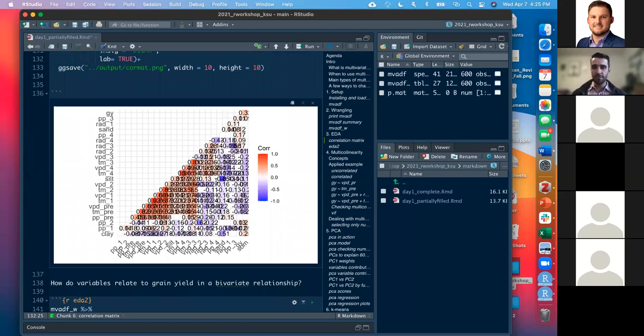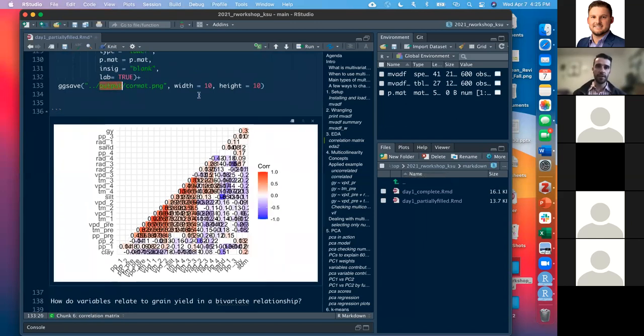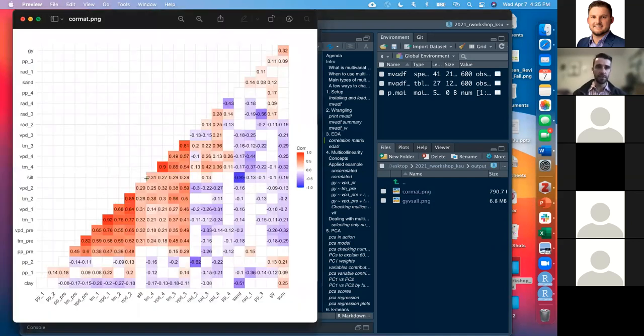It is very difficult to see, at least for me, on my computer in this chunk. So that's why I saved it to file. So I saved it on the output folder. If you come on this side here and you click on that R symbol there, it takes you to the home folder or to the main folder of our project. And if you go to output, you're going to see this core_mat.png that we just created. You can just open it. I'm going to open it here. You're going to be able to see it on my end, but you also have this file there.